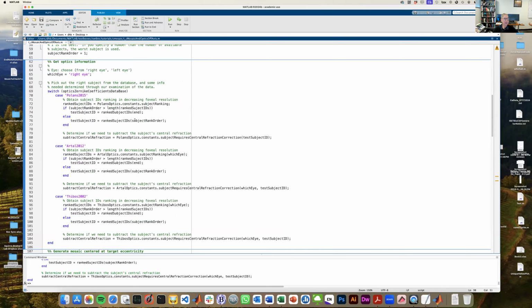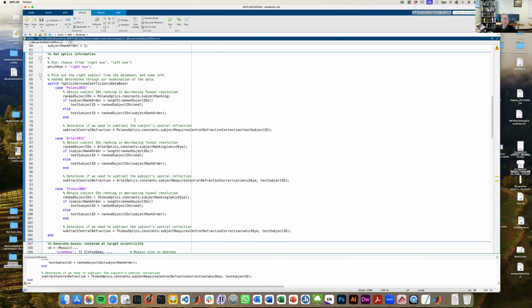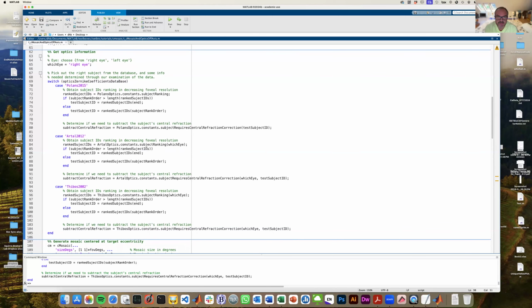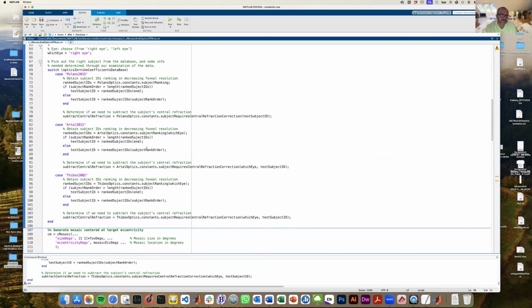Nicholas, can you remind us what figure of merit you used when you ranked subjects? Yeah, it's how concentrated the PSF is. I think it's the product of the sigma along the x and along the y-axis. Basically, how sharp the image is, at the in-focus wavelength.